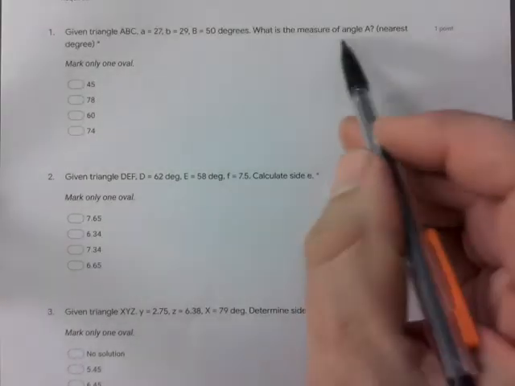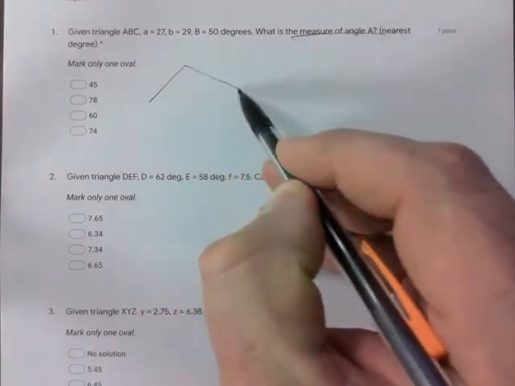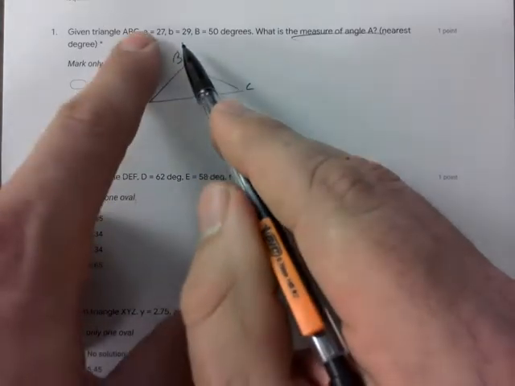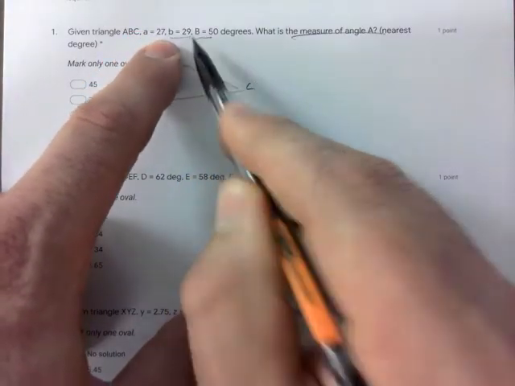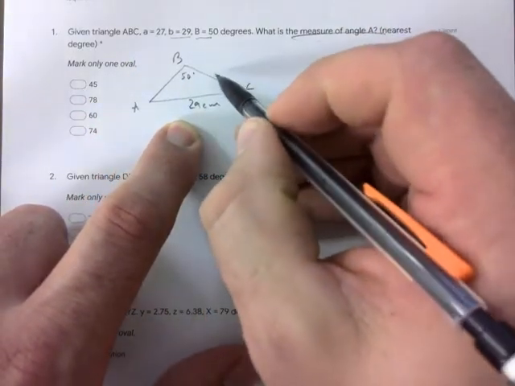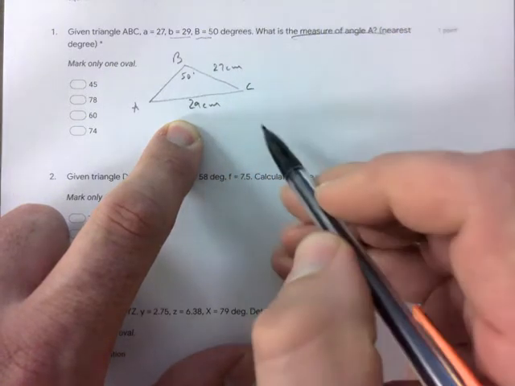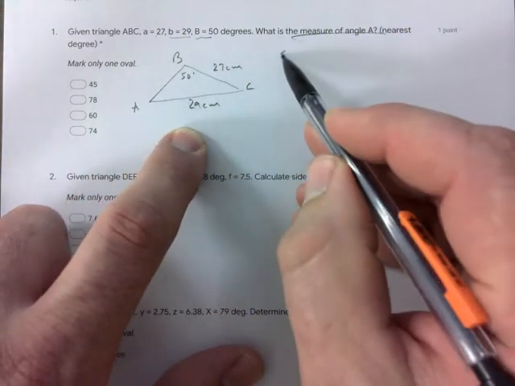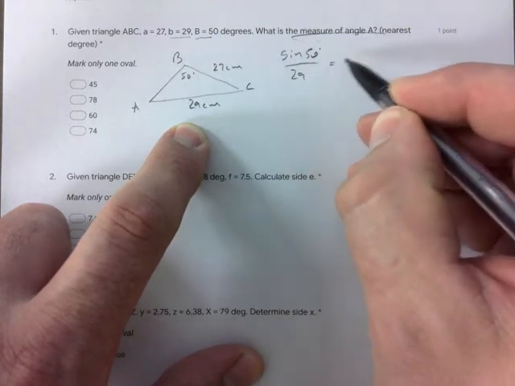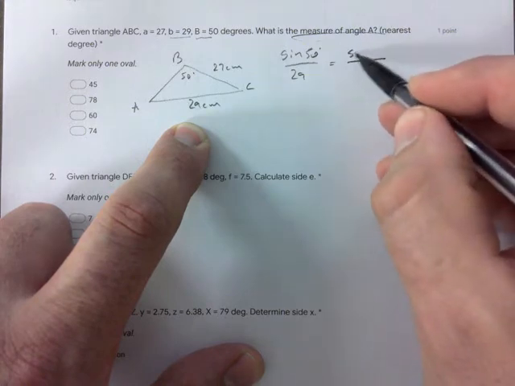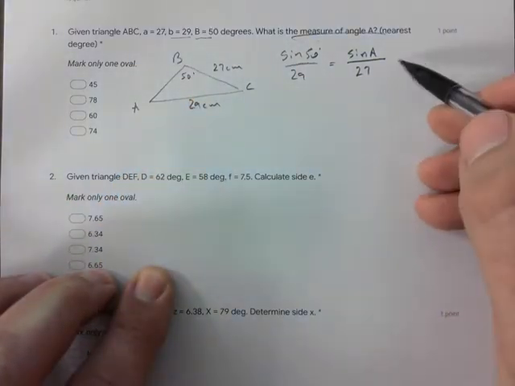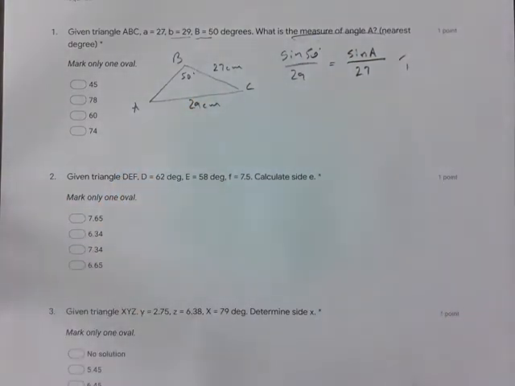So the first one, find the measure of angle A. So 1 mark for the diagram, if it's done correctly, right? So you should have seen that there's a pair right off the bat, 50 degrees, 29 centimeters, and we have 27 centimeters here. And this one is as easy as it gets, right? Sine of 50, so I might skip through some of the work. So sine of A is across from 27. So if you have that set up, you get another mark for that.